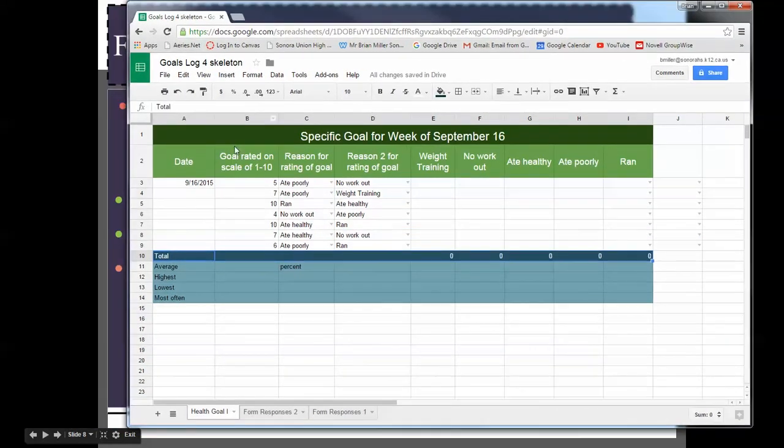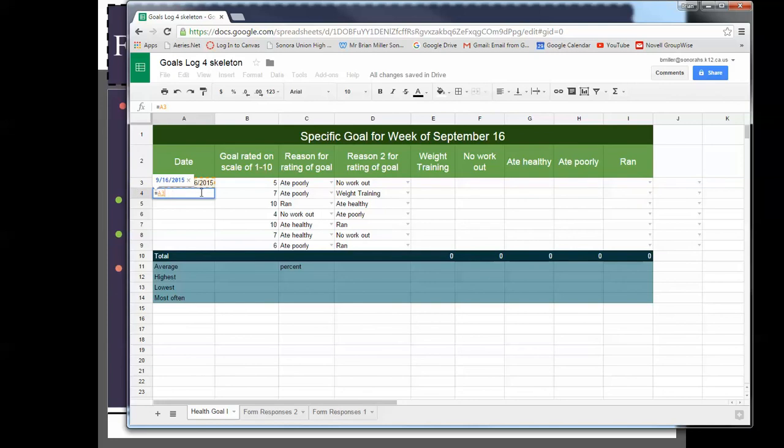Alright, so here's what you do. So we typed in the one date. It has to look like this, 9-16. That's actually a date format. The spreadsheet understands that that's a date. Okay, so what you're going to do is you're going to click here and you're going to start a formula. So you type in equals, and you're going to say, I want to take this cell, so I'm going to click. That cell, by the way, A3.